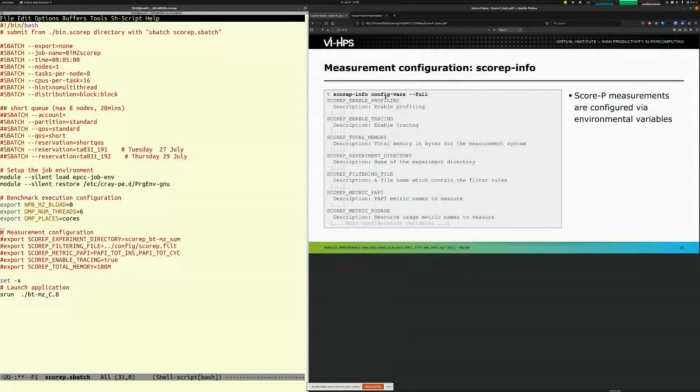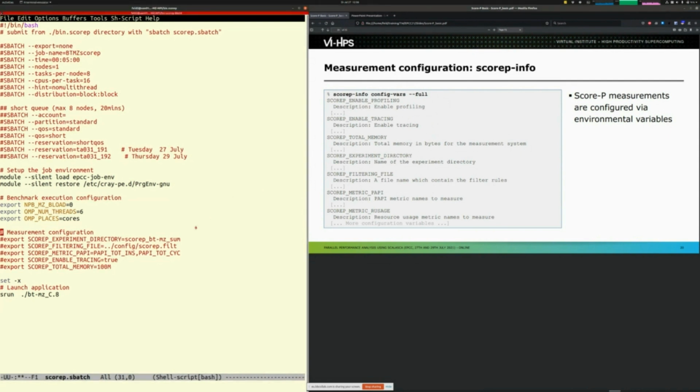You can get a list of all usable environment variables for your installation using the scorp-info command, passing the config-vars subcommand, and the --full gives you some more information about the meaning of the environment variables. We will look at this command together in this session.